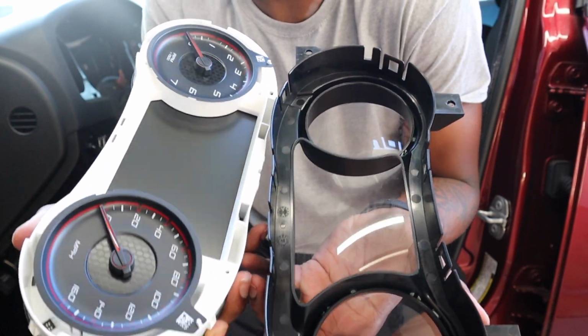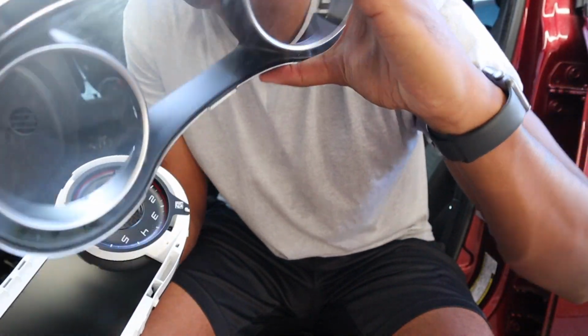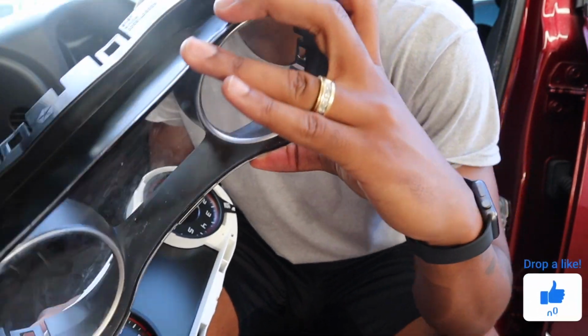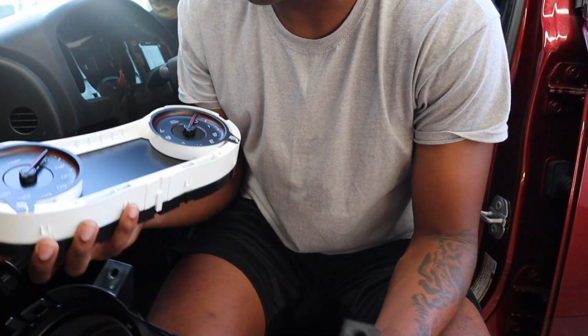Voila, good magic. So y'all want to take this piece right here, be very careful with this dome piece, because if y'all mess around and crack or break this, I don't know how much it costs, but I know your boy C-Will ain't trying to be paying. So no sir, let's do it.